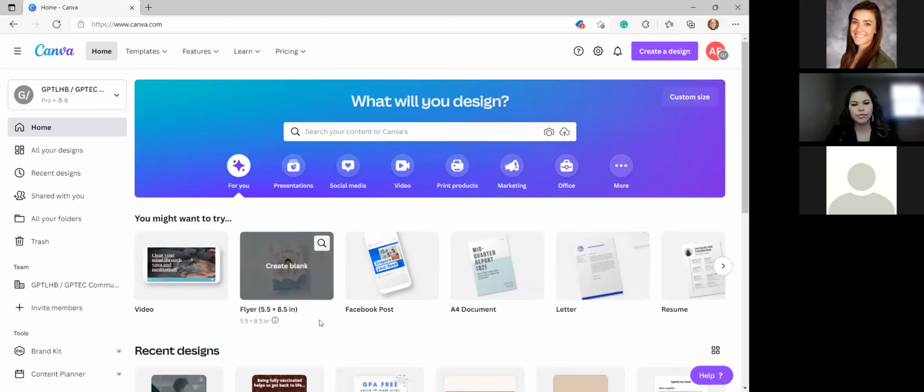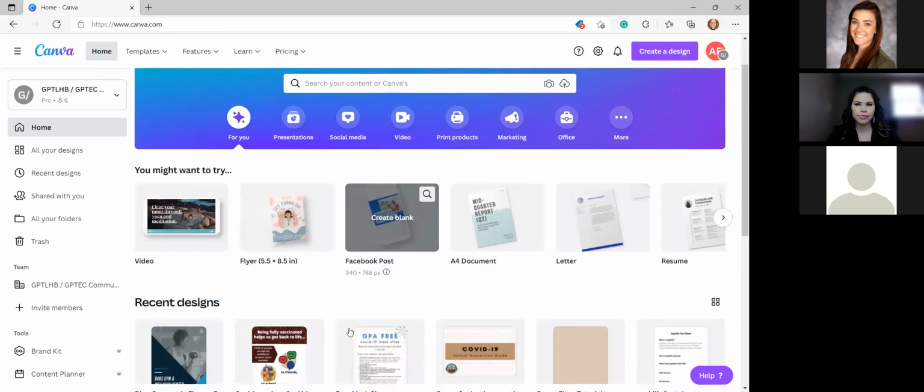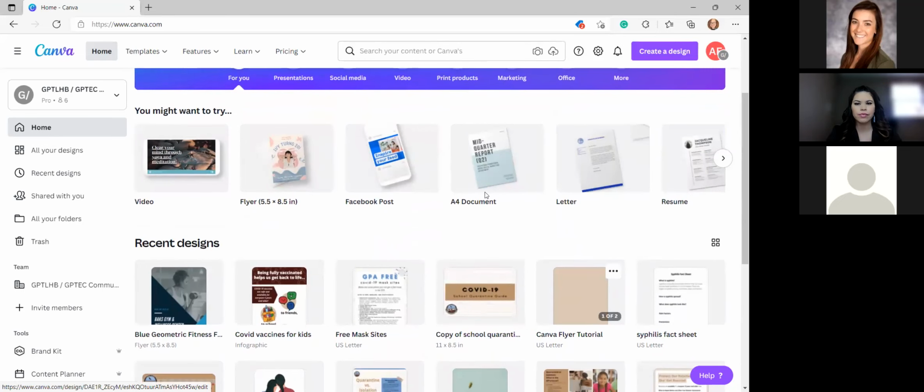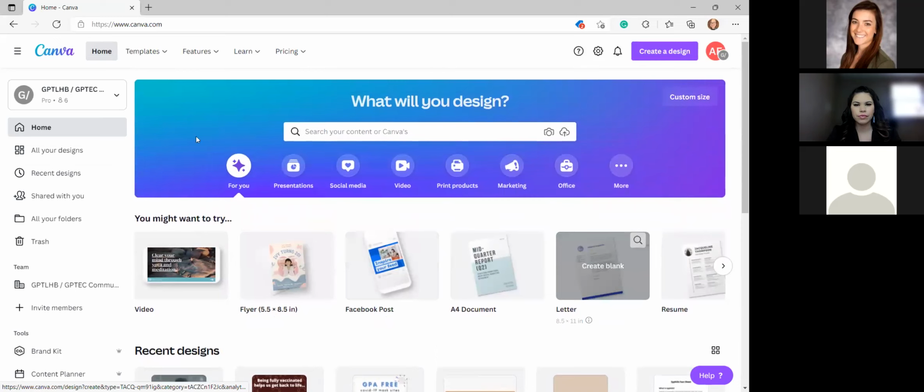You can feel free to use that however you want though. If you like a smaller flyer and you want to hand out smaller flyers, feel free to use the smaller flyer feature. But that's what I usually do. So if we know we're creating a flyer today, you would just navigate here and click on create a blank.